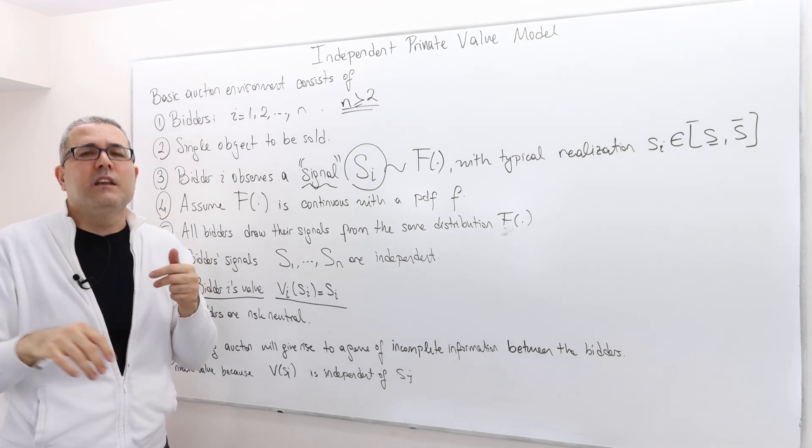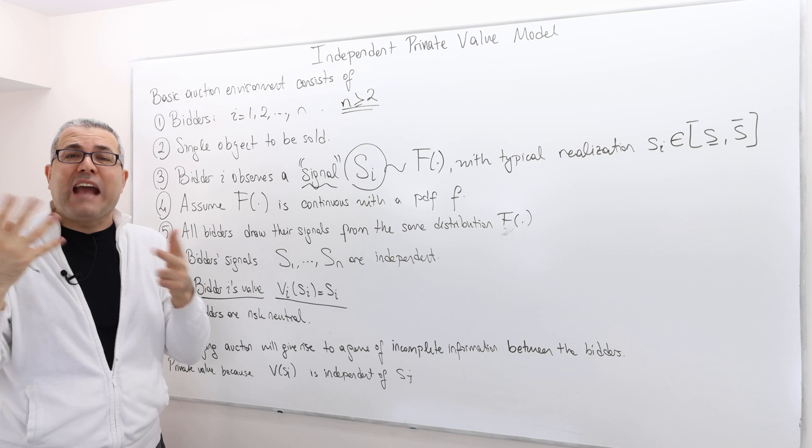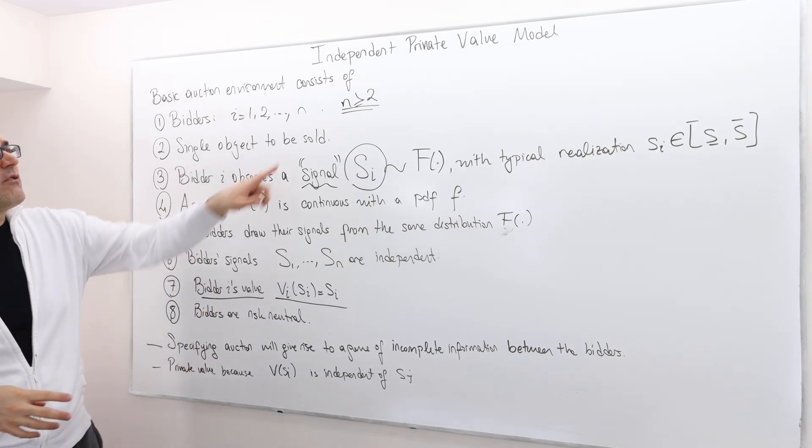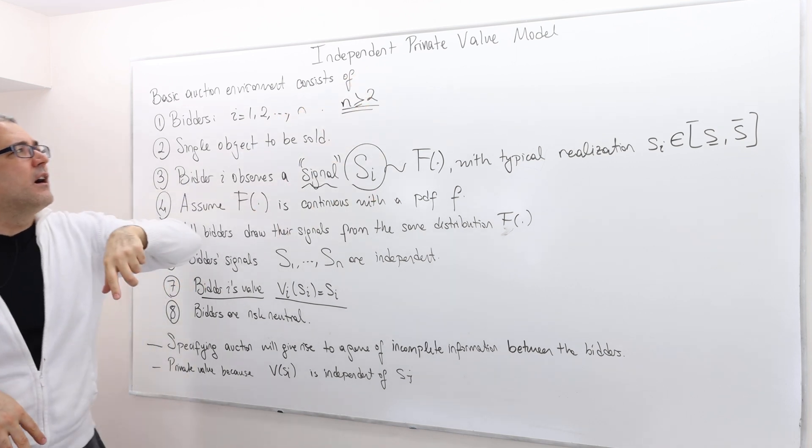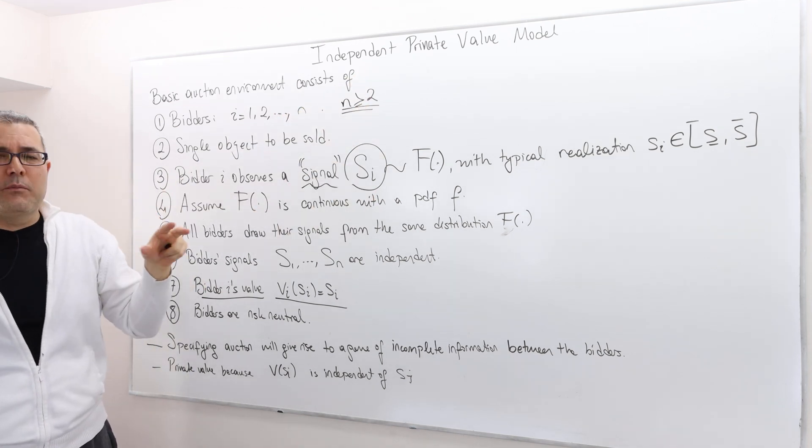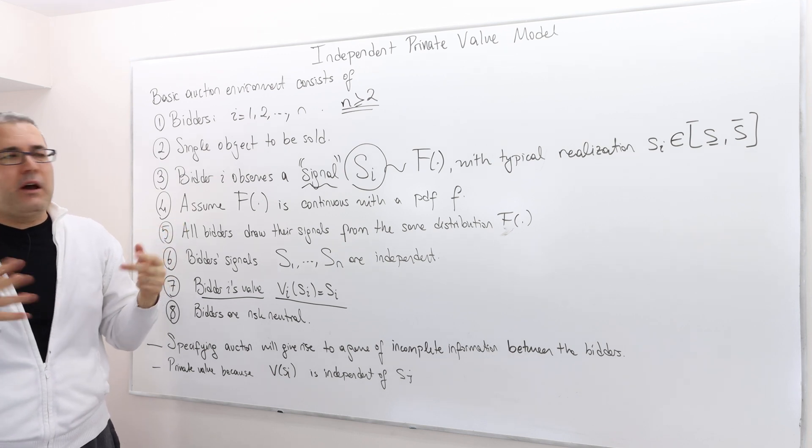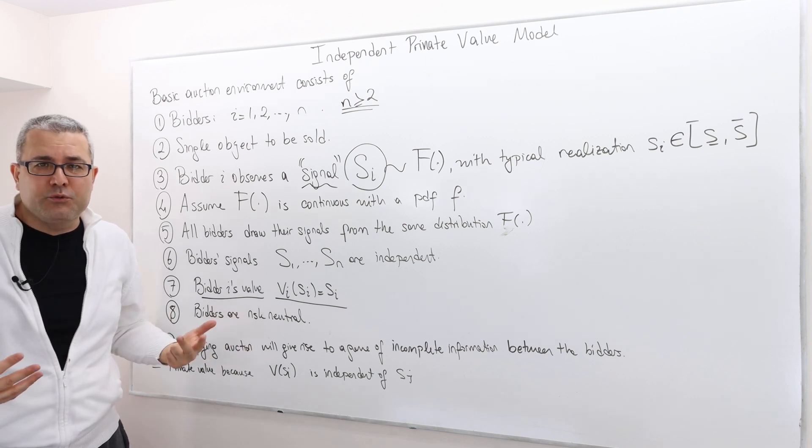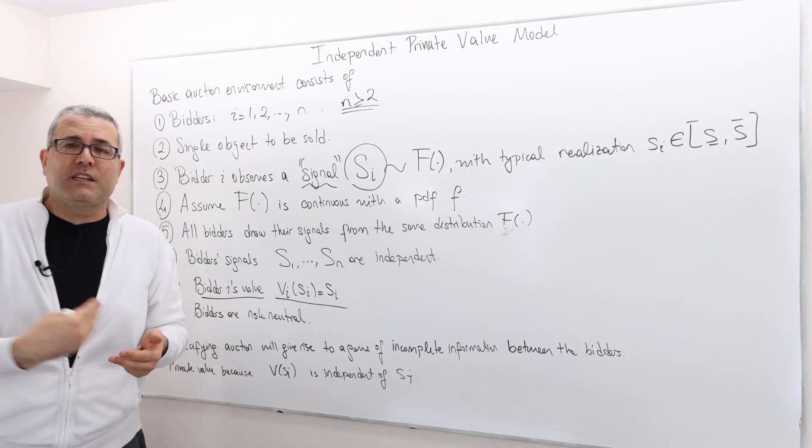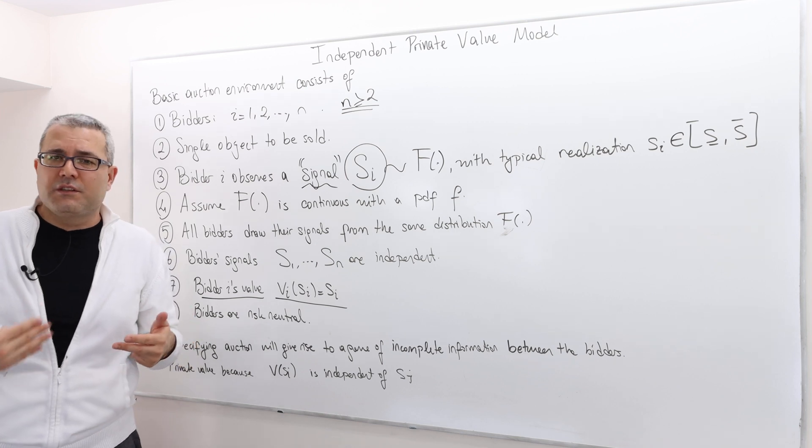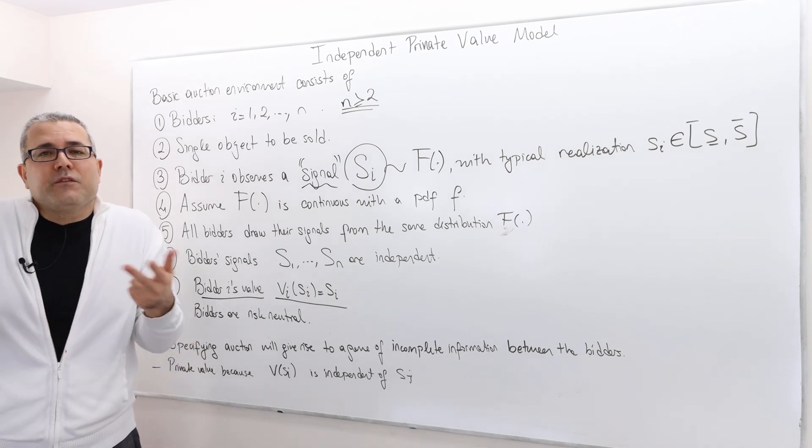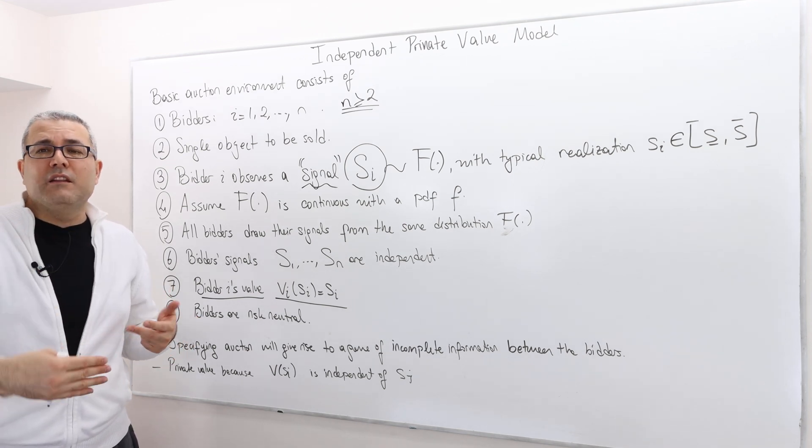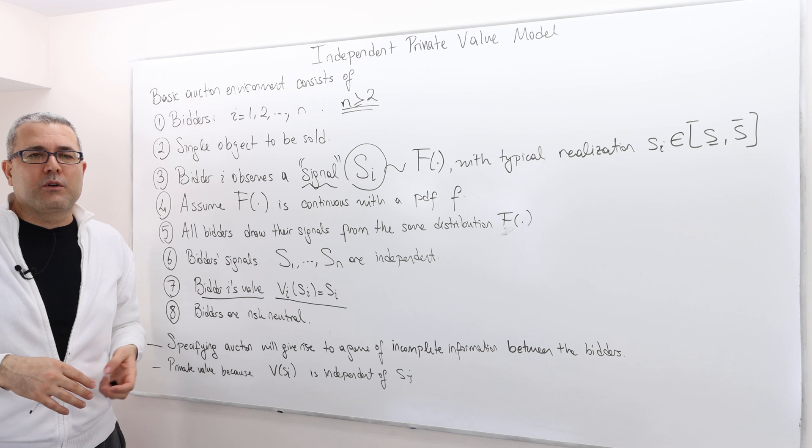Your probability distribution is very similar to mine. And so if I received 1 million, you should have been receiving something around this neighborhood. So we may allow correlation, but that generates independent correlated value model. But we're not going to talk about it, like we're not going to talk about what if the bidders are not risk-neutral but risk-averse. Obviously, that's going to change the bidding behavior or the strategy. But these are sort of nice extensions we mostly talk about in more advanced courses or in more advanced textbooks.